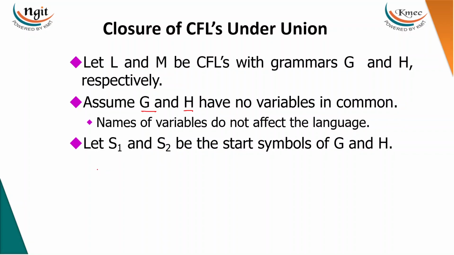Assume that we have a grammar for L1 equal to a^n b^n. We have already discussed the grammar for this: S goes to aSb or epsilon. I'm assuming that this is S1. Now assume that we have another grammar L2, where we have a^2n b^n, that is, two a's for every b. Then you can write the grammar like this: S goes to aaSb or epsilon.